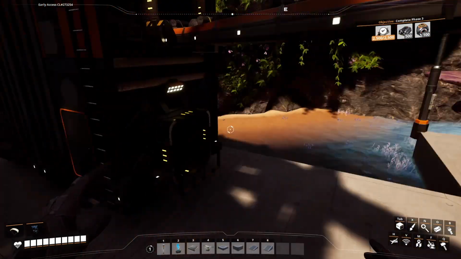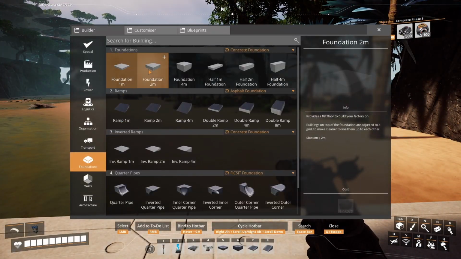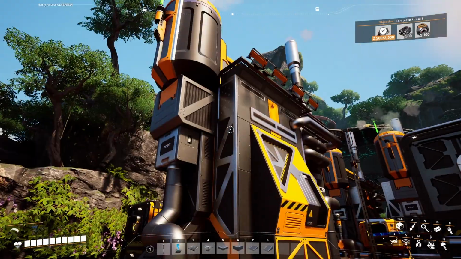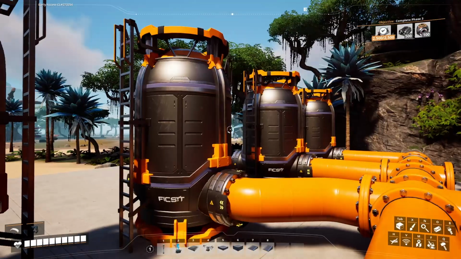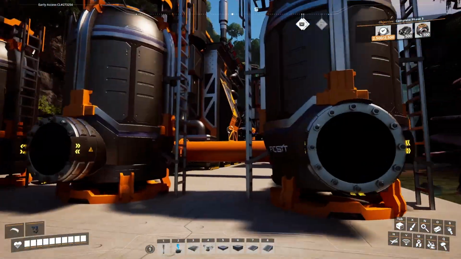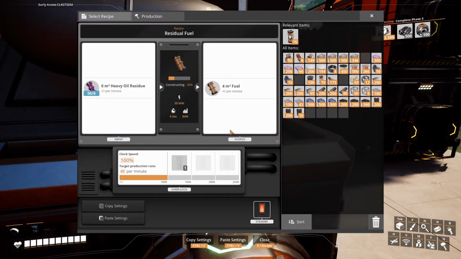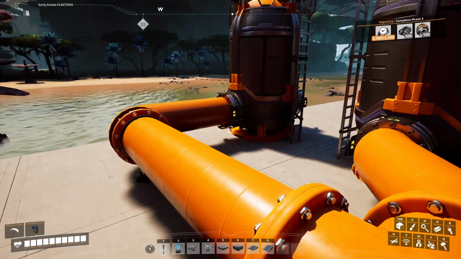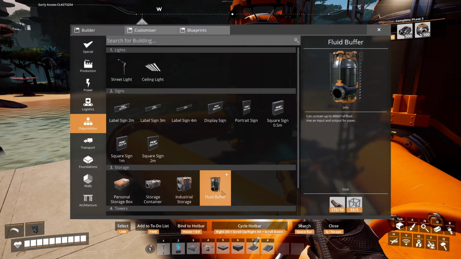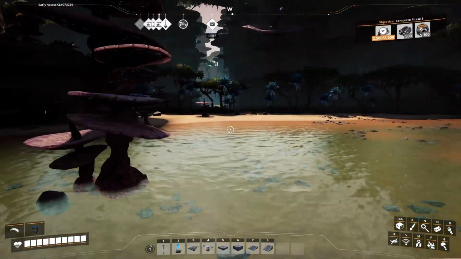We do have fluid storage, so let's set up a little bit of that as well. So give me a second and I'll do that. Okay, simple enough. That should keep us going for a little while. I've got four fluid buffers, but I've given us space to expand out as and when we need to. So we'll have plenty of fuel set up. Producing 40 a minute. How much do they actually store? 400. Okay, so we've got a little while before we need to worry about that.